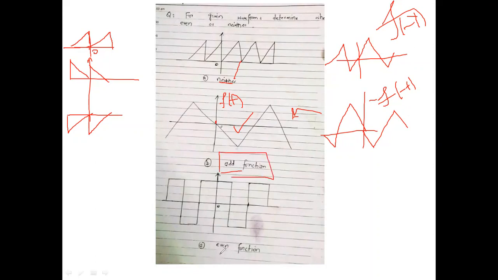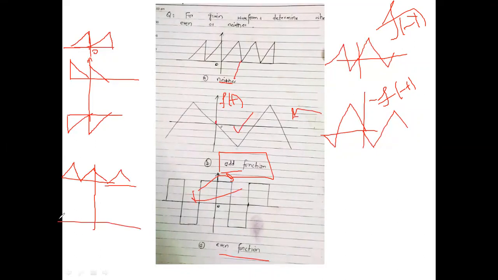Now the square waveform. When we flip it, rotating it this way, we will get the same original function as it was. So we can say that it is an even function. You can test it for many functions. For example, this is your homework: whether it is even, odd, or the neither case.